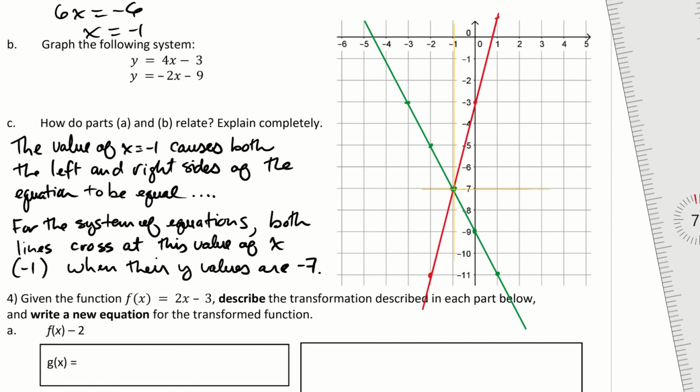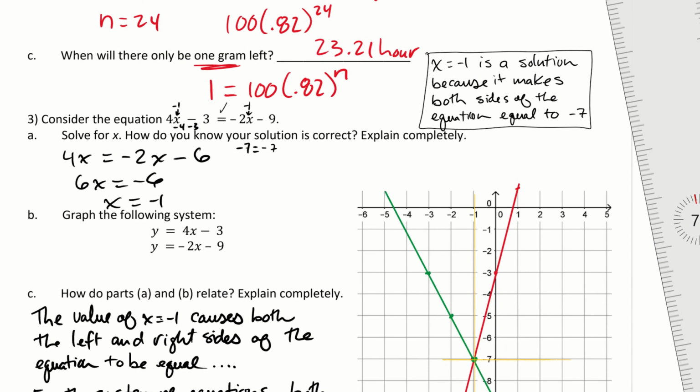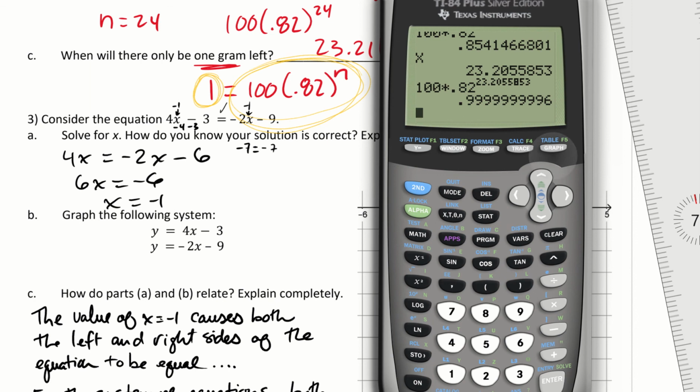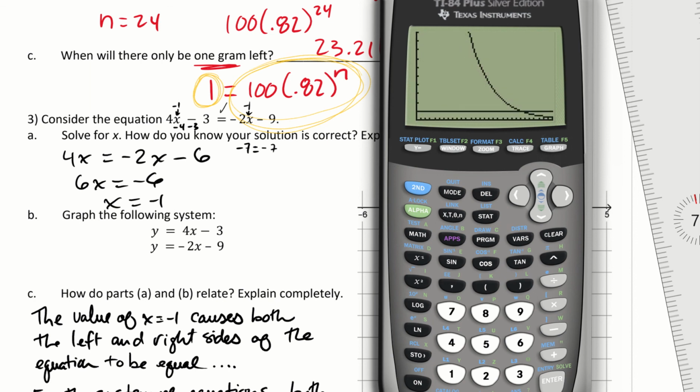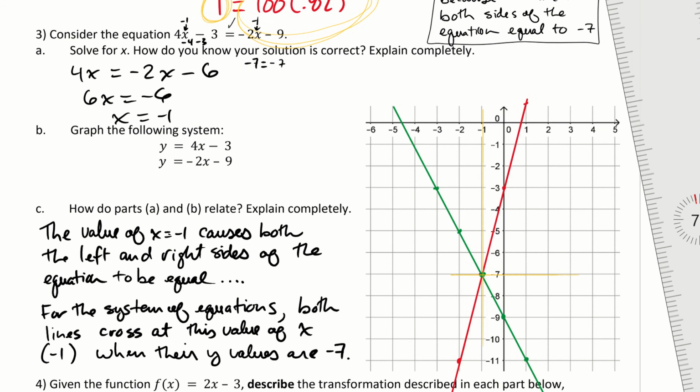So what we can see, and this is really related to the previous problem, right? In the previous problem, I needed to know where this left-hand side, y equals 1, matched the right-hand side, 100 times 0.82 to the x. And the point where that happened ended up being the solution to that particular equation. I didn't find it by solving this equation. I found it by finding the location of where those 2 points met on the graph. And that value of x was the solution to the equation. But I found it by finding where these two curves intersected. And I think that's the point of question 3.